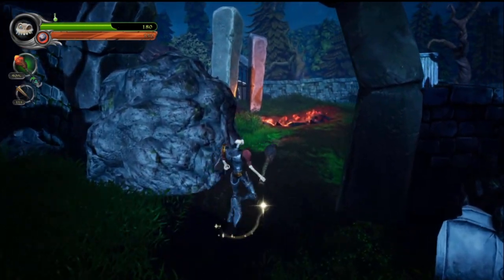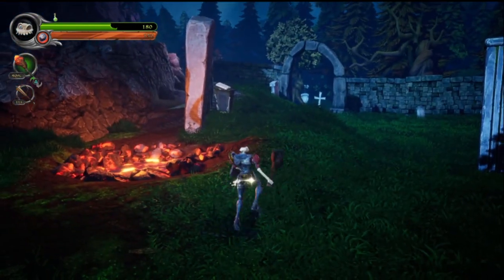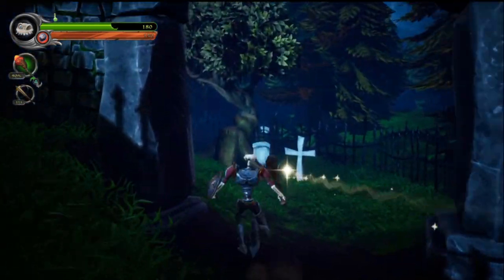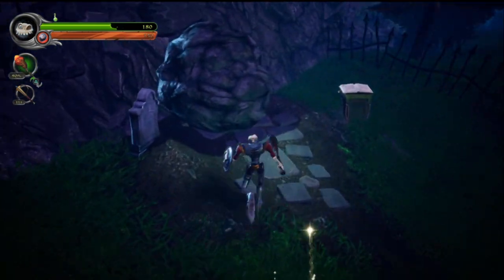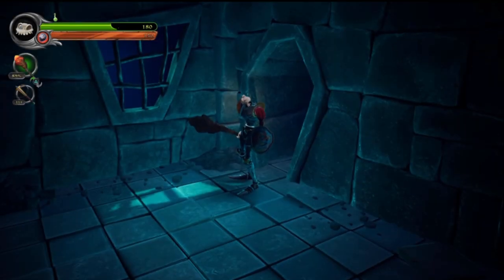And bash with it, nice. So just come back to the area where we climbed the mountain. I think there's another area somewhere here. Boulder. Yep, that's the one. Oh, nice. Secret entrance.